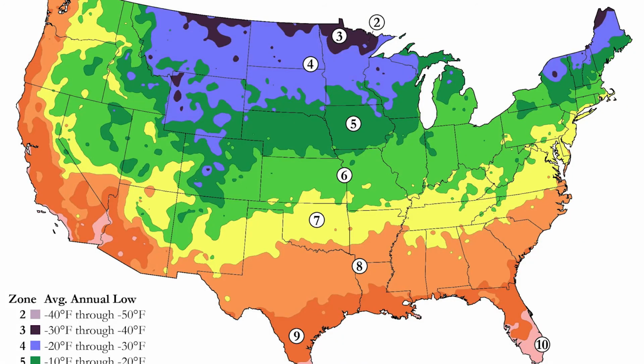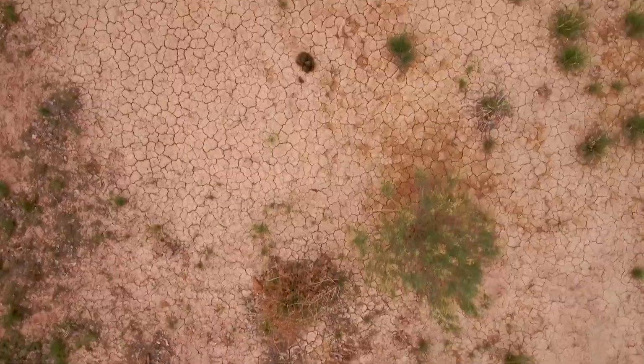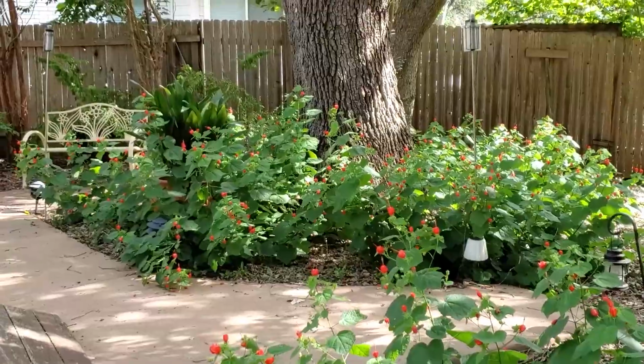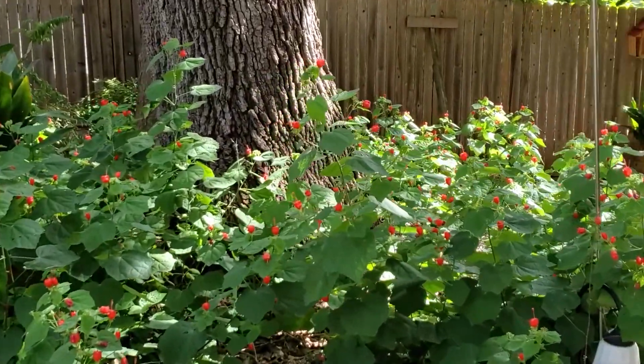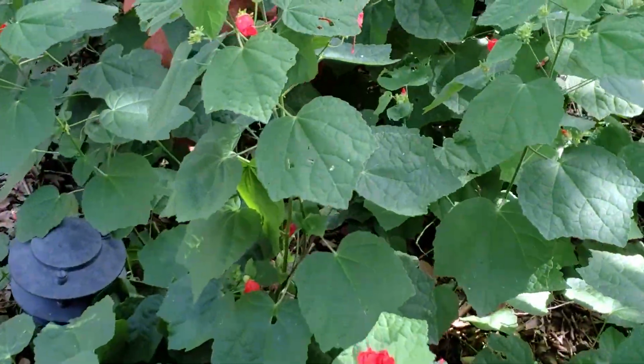Turkscap is adapted to USDA plant hardiness zones 7 through 12 and will grow in a variety of soils ranging from clay to sandy to limestone, as long as it's well drained. Once established, it's extremely heat and drought tolerant and will grow in full sun to partial shade. They make an excellent mass understory planting beneath large trees with mature canopies.